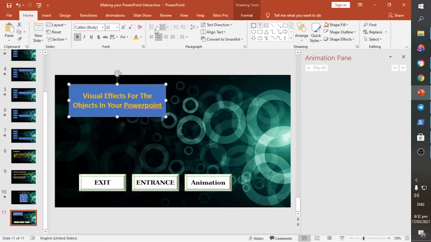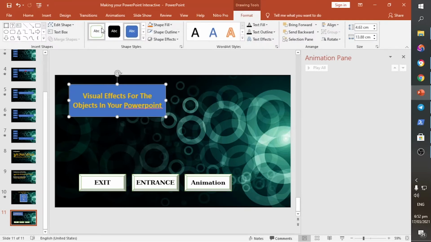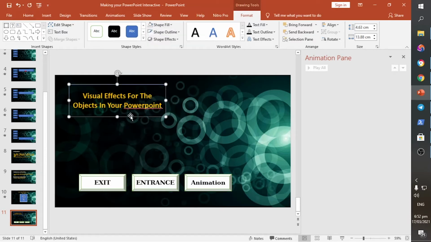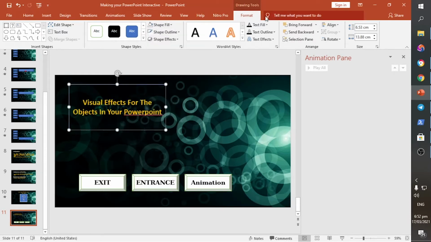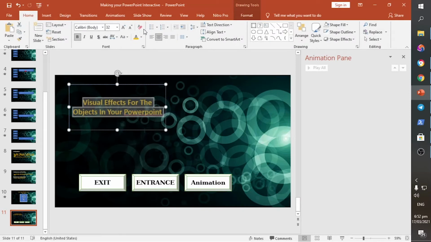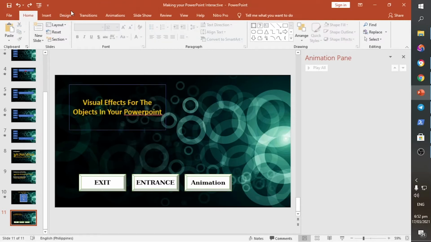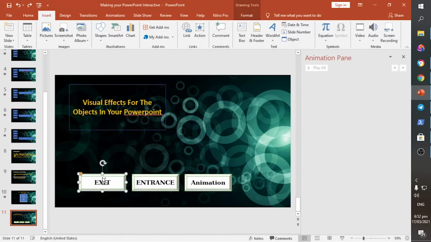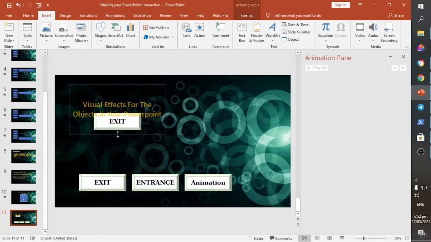And then we want to make sure, let's change that to something that fits. I think that's better. And then let's align our text. I think that's fine. Let's now add an insertion here.